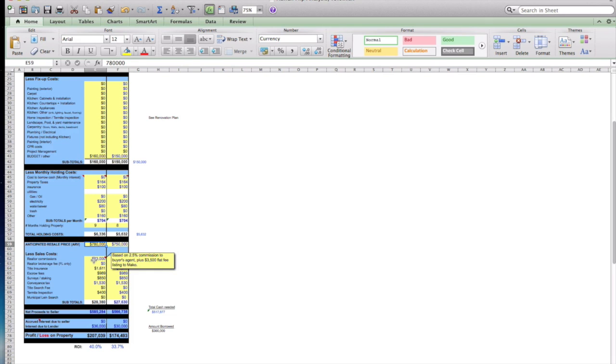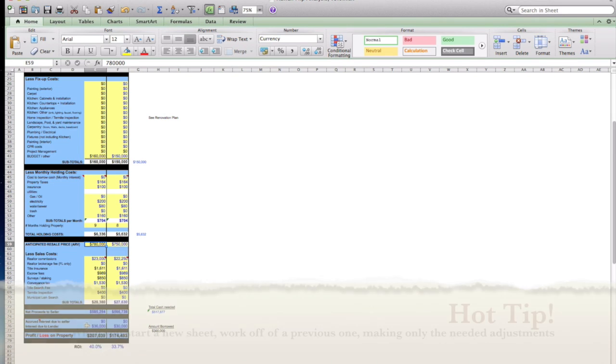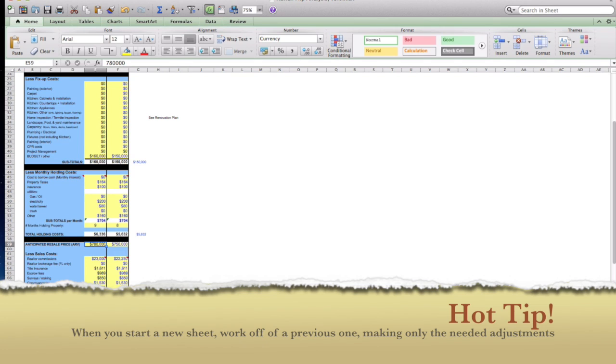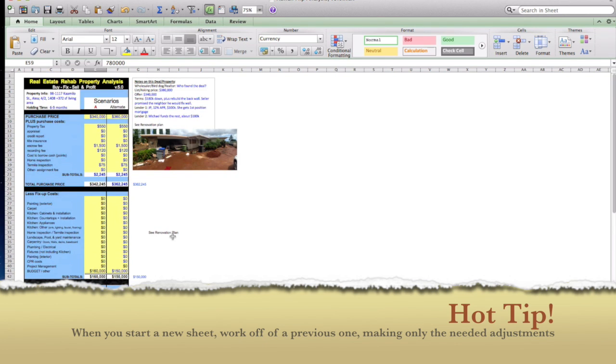So these are closing costs. It includes realtor commissions and different closing costs at the exit. Okay, we're exiting obviously at a higher price, so our closing costs are going to be a little higher. And then down here, this will be the net proceeds we get from the sale. Then we subtract out if we have any interest due, if we did any seller financing, or you've got a lender, we're going to subtract out what we pay the lender, leaving a balance, and that's what we would get. This is our profit, and then we have an ROI down at the very bottom. Okay, so that's how the sheet is laid out.